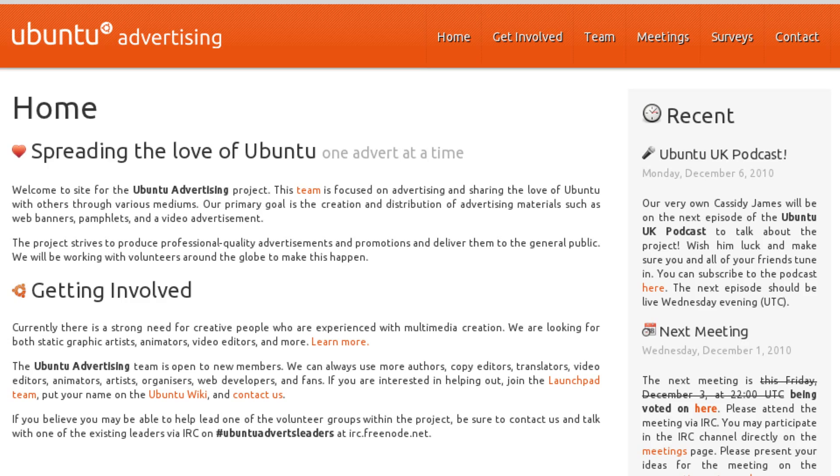The last bit of Ubuntu news — there's a new team out there called the Ubuntu Adverts Team. The goal of this team is to create new advertisements for Ubuntu to help promote it and get it out there in the mainstream a little bit more. If you're interested in participating — if you're a graphics designer, a musician, a video editor, anything like that — and you want to contribute, there's a Launchpad team you can join. They're having two IRC meetings this weekend on Freenode in the #ubuntu-adverts channel. I've gone ahead and thrown my hat into the ring — I'm going to see if I can help out with maybe a little video editing along the way.